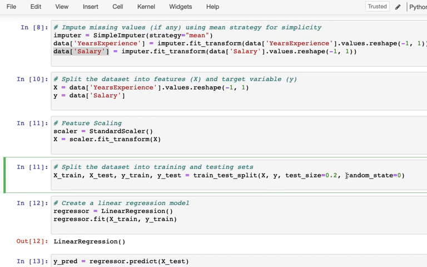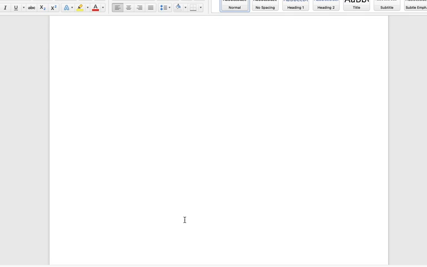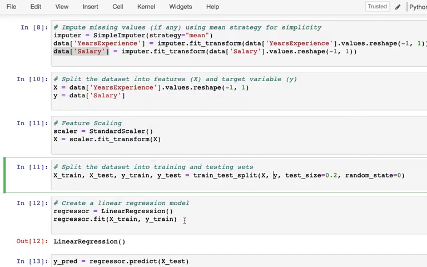Okay, so random state makes sure that every time you do the split, you get the same split. Let me see if I have an example here. I don't have an example. So meaning that every time you split the data, you will get the same x train and x test, y train and y test. The random state makes sure of that.